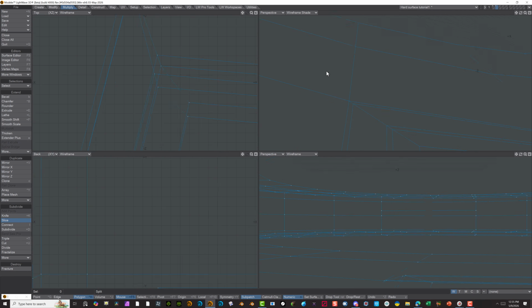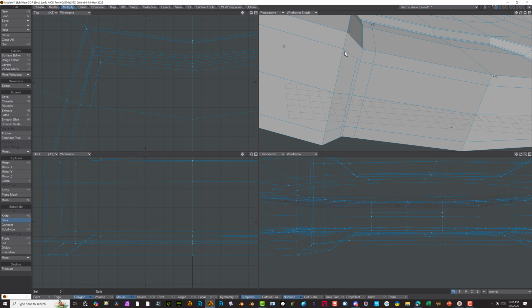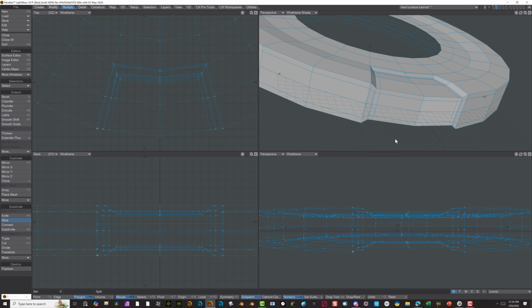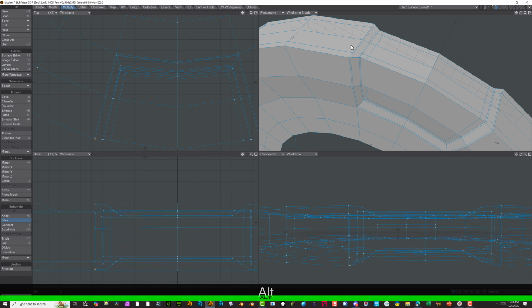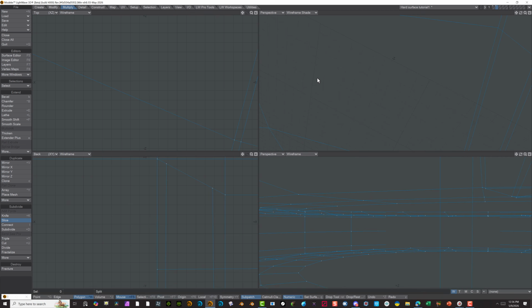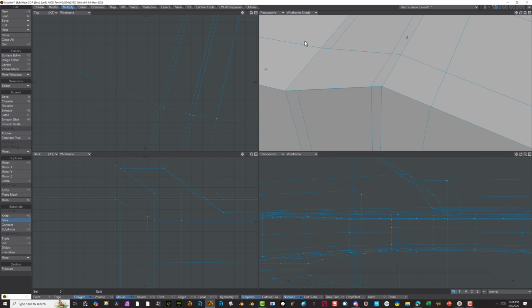So again, I got to get some better detail here. So I'm going to zoom in a little bit, make sure I can kind of do this. There we go. A little bit off. It will actually connect to the closest thing if something's not working right. So what we can do here is we can just delete those polys and kind of reform them. That makes sense. So we got some issues down in the bottom here for some reason.